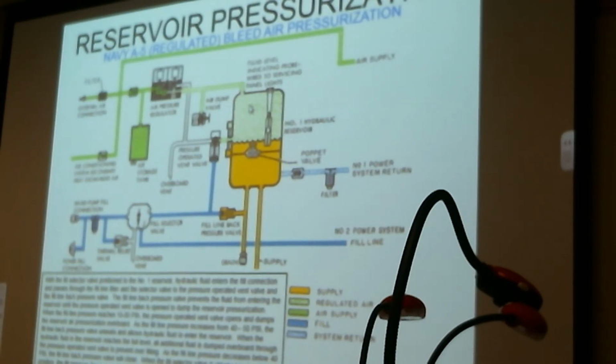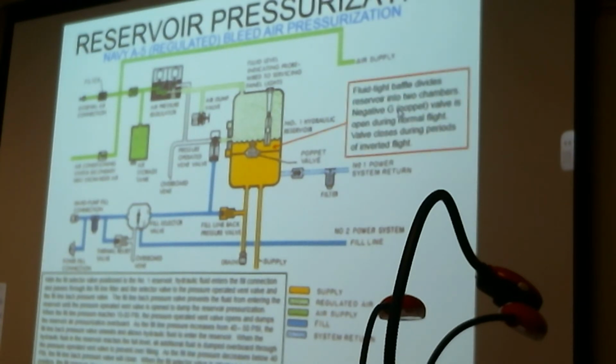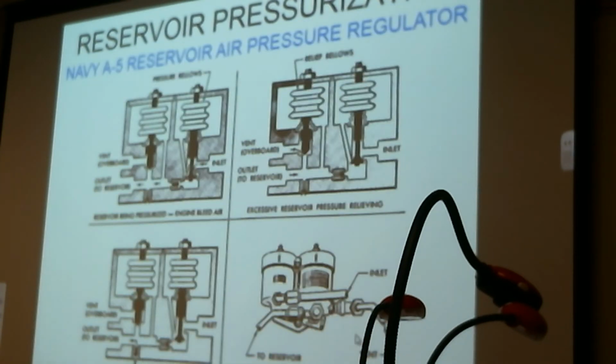What I want you to remember also, if we're using bleed air, which would be from the one section of compression from a gas turbine engine, we have to regulate that air pressure with an air pressure regulator. So you have to have an air pressure regulator in the circuit. Okay. This is what that air pressure regulator looks like. They've usually got bellows inside of them. The bellows expand and contract in order to regulate pressure.